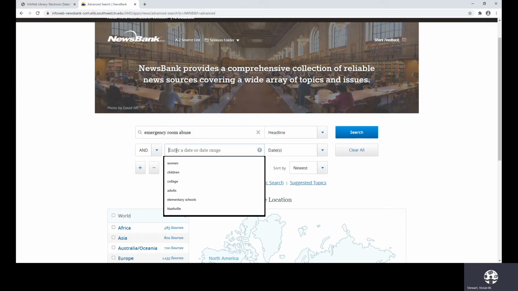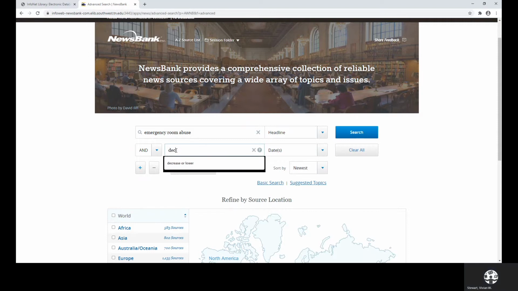Now, at this point, I looked at my search strategy. Before I actually started, I wrote down different terms that would help to get me to the same type of information. So instead of using decrease, I have words like limit, reduce, lower. Instead of using abuse, I may have placed crimes. You just think of different terms. So if one set of terms does not work, you will have others that you can actually try. So at this point, I will actually type in decrease or lower.